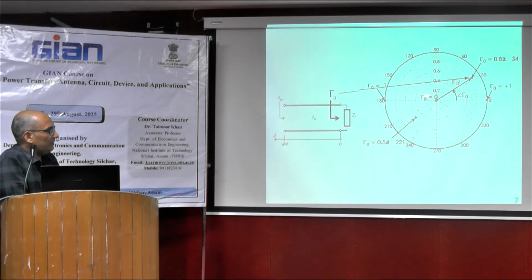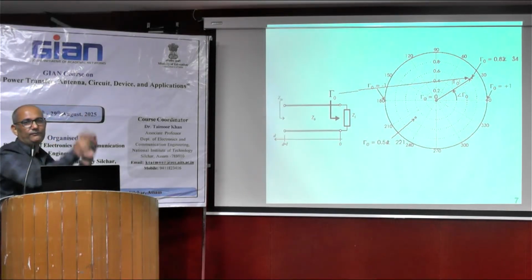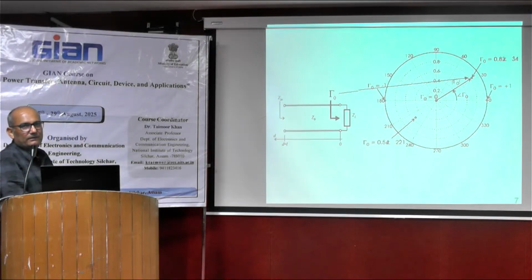Okay, gamma naught equal to 0, gamma naught equal to -1 will be this point, gamma naught equal to that complex point 1 is this one, another complex point is this one, and gamma naught equal to +1. Then all variations of impedance between 0 to infinite are accommodated within the unit circle. That is the concept of representing this linear behavior into that polar form.